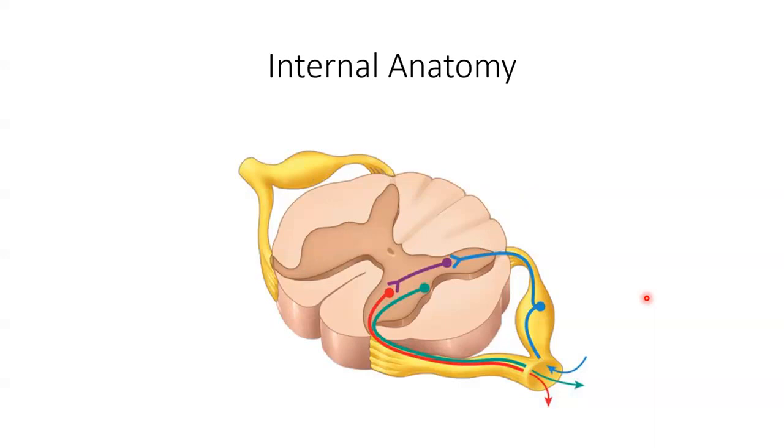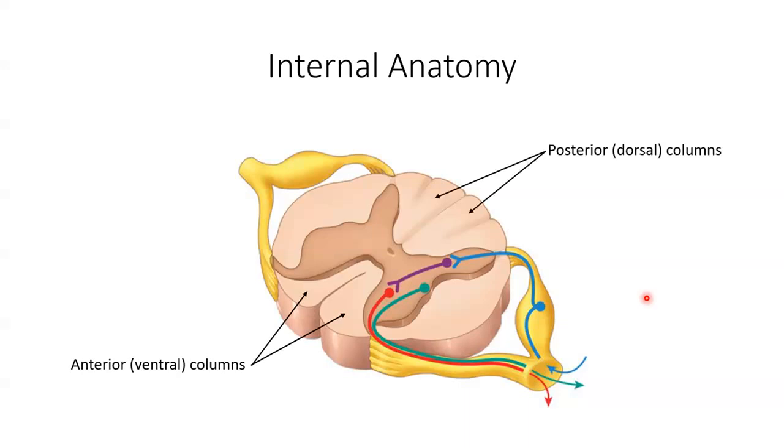The white matter, like the grey matter, is also organised into regions. The anterior and the posterior grey horns divide the white matter on each side into 3 broad areas, which we call columns: the anterior or the ventral column, the posterior or the dorsal column, and then the lateral columns, which again occur on both sides, but I've only labelled on this top side here. So each column contains distinct bundles of axons with a common origin and destination, and which carries similar types of information.